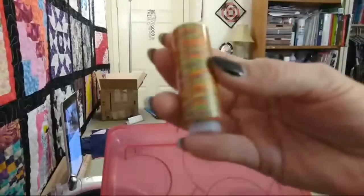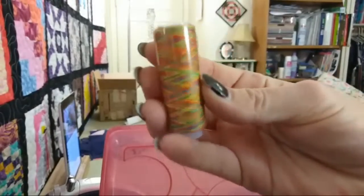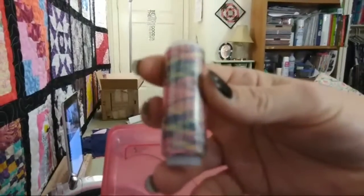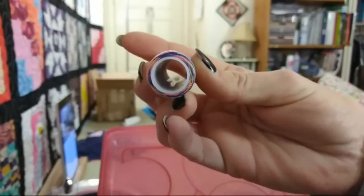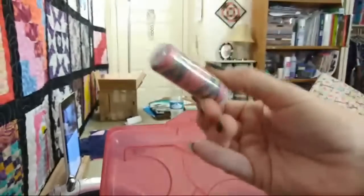And these are amazing. When I did my daughter's purse and I quilted it, this is the one color I used. So you get like six of these for a dollar. I mean, come on now. It's just a random company, but it can't beat the price. That's how much is on them. I didn't even use a full spool when I quilted my daughter's bag.